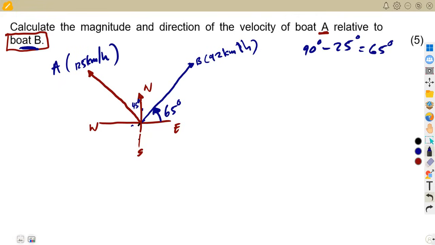But using this, you're simply going to change, and then you take everything as it is as positive. So this will be positive 65. What about A? A is not going to change. We are simply going to need the angle, remember, from the positive horizontal axis, that's where we are taking our angle. So we're going to take the whole of this angle here. This is the angle that we want. So remember, this is 90. 90 plus 45, that is 135. So this whole angle is going to be 135 degrees, which affects A. So A is affected by an angle of 135 degrees.